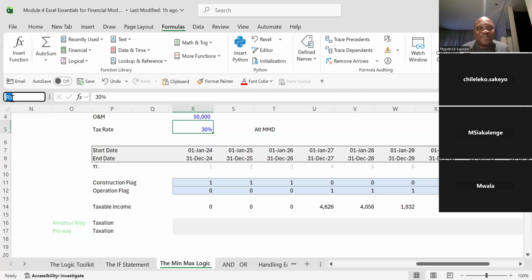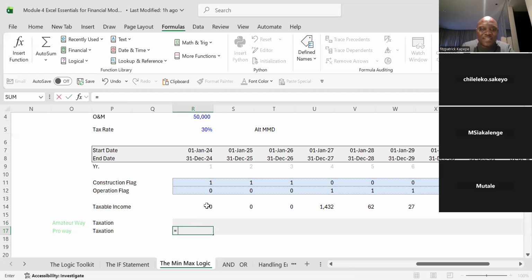If, for example, I come here, I change and call it your maps. Don't do that, I just want to show you. I'll press enter. So this cell, if you check in there, is now called your maps. If I come in here and say equals, I pick this times your maps. I don't need to go into this cell to look for your maps. To go into any other workbook or worksheet to look for your maps, I can just say your maps. It comes there, then press tab.